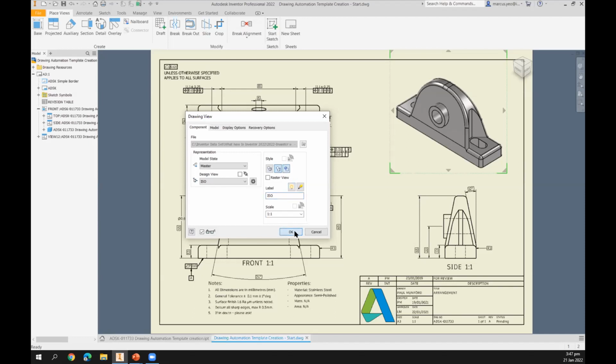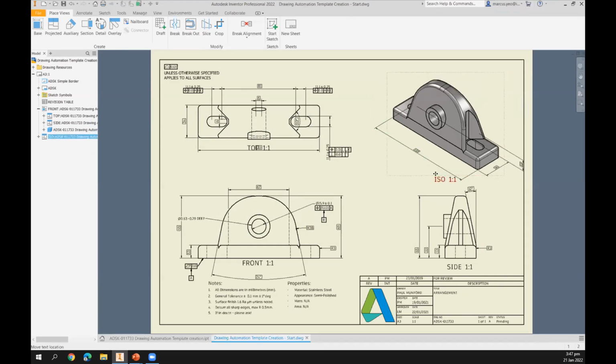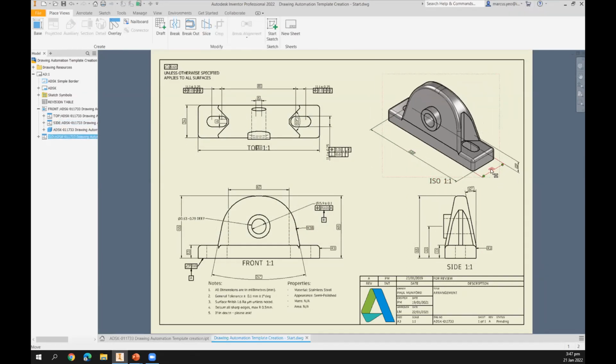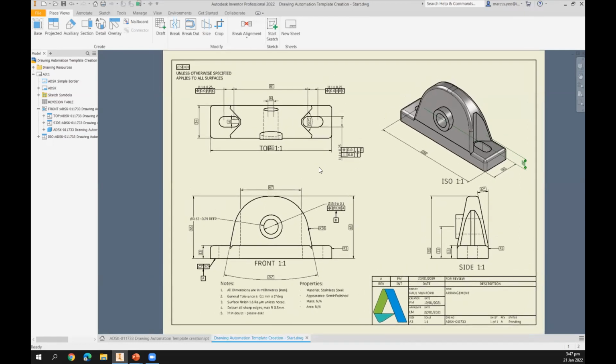Shaded view. There it goes. So dimension can be changed. Dimension position can be moved accordingly. Let me just move this and this. All right. So once this is done, I will save this as a template with all the information.